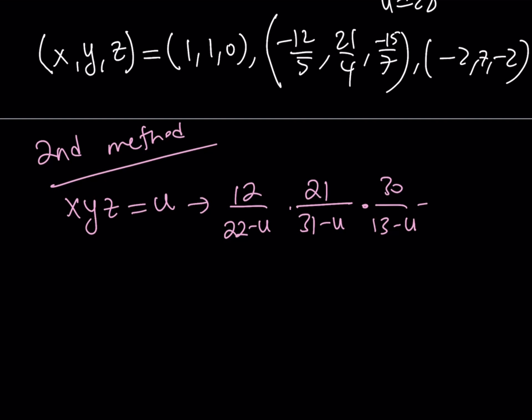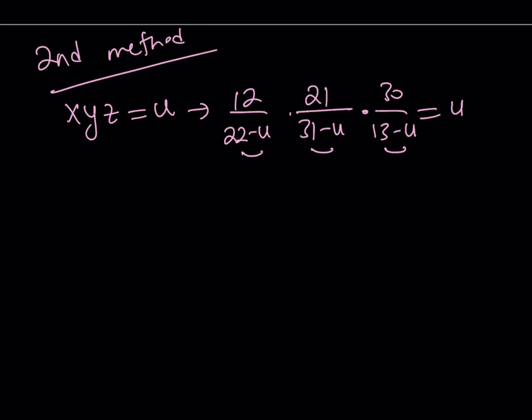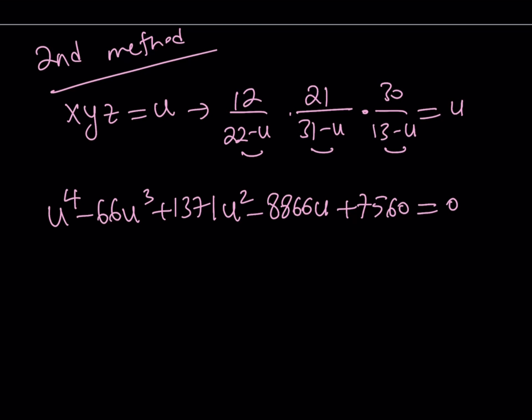Obviously, when you multiply through, you're going to be getting a quartic equation, not a quadratic. Why? Because this is going to make a cubic when you multiply by u, by cross multiplication, you're going to get a quartic equation, which looks like the following. It is going to be u to the fourth power minus 66u to the third plus 1371u squared minus 8866u. The numbers are fairly large. That's why we don't really need to get into the details here. It's just busy work. So one of the things that, I know it's kind of hard to check, but you should always check that if u equals 1 is a possible solution. If you just look at the sum of the coefficients, you're going to notice that it's 0, and from here we get that u is equal to 1.